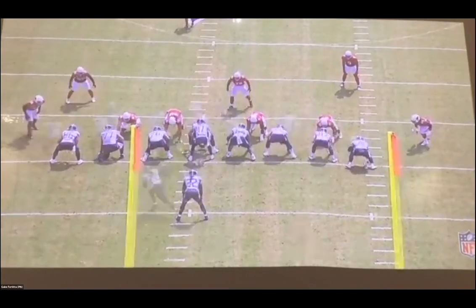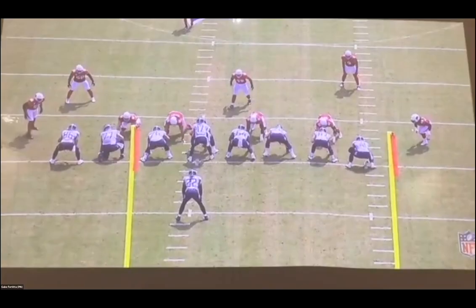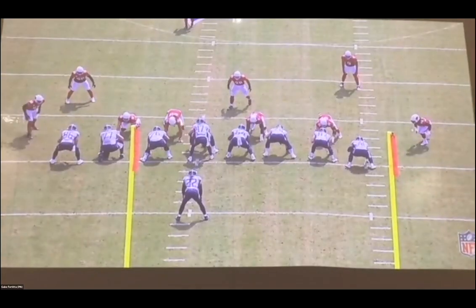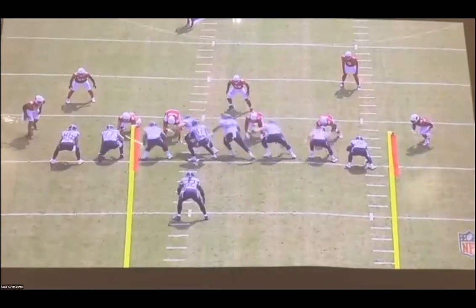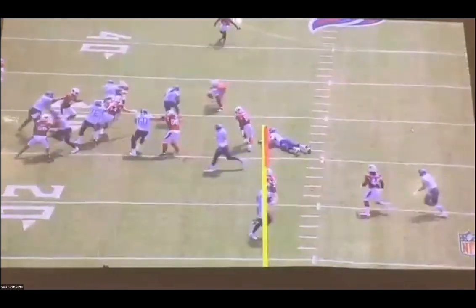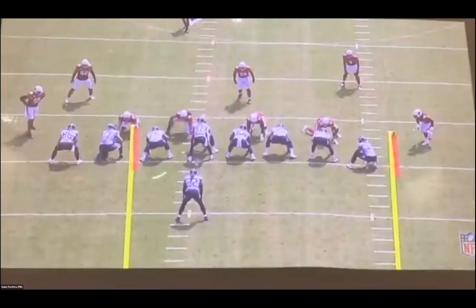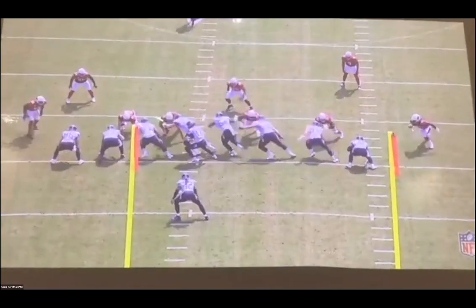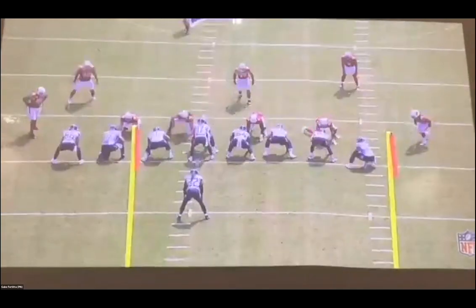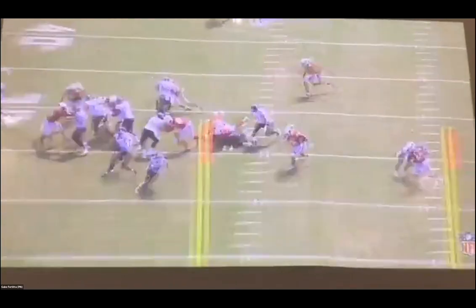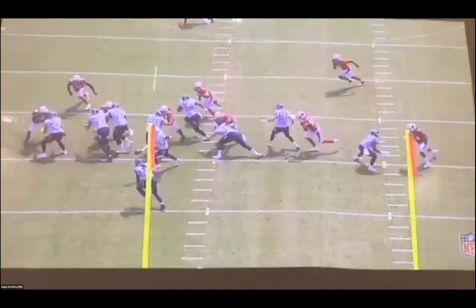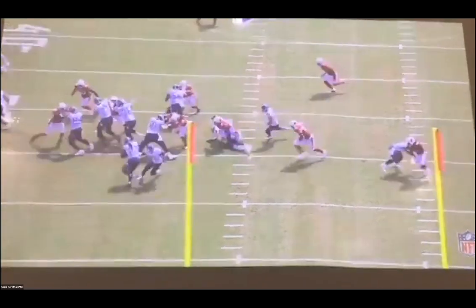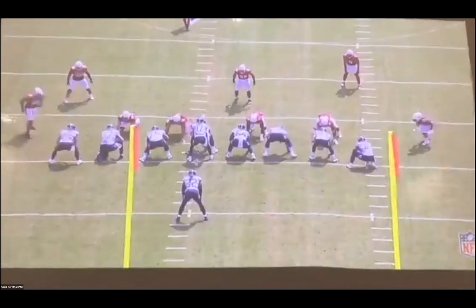I think the Titans do a really, really good job on the outside zone stuff. So this is going to be an over, all right? And the center is now on his own on the G. So they're going to over to their ID, whoever that number is. So there's the over, guard, tackle. And then the center is going to throw his hat front side. And where I was saying at the beginning of this, that's where we just won a gap. He won this gap, and everybody else keeps their guys running on their landmark. And so we're probably going to have a pretty successful play there.